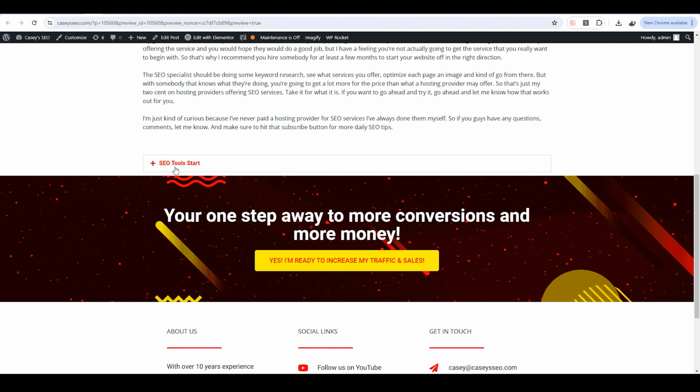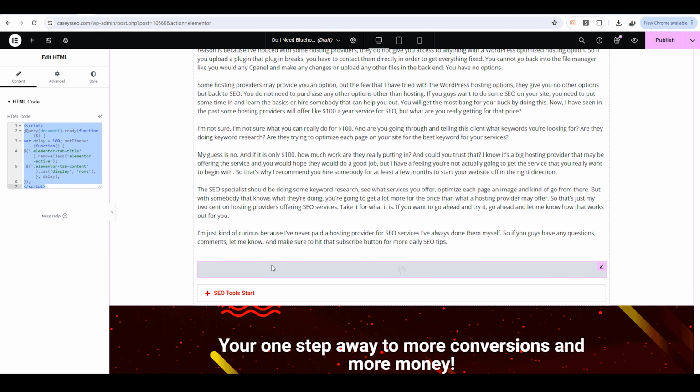Now, if you want to use the accordion with multiple different boxes, it still works. Everything is exactly the same. So just go through and put that HTML box above the accordion and put the code in that box, hit save, and then kind of by default, your Elementor accordion should be closed.